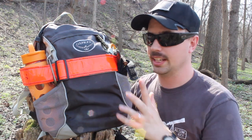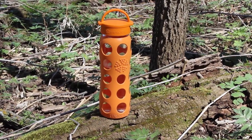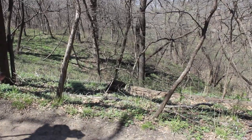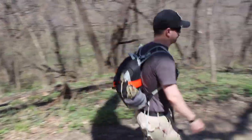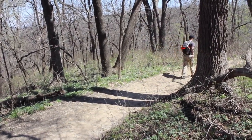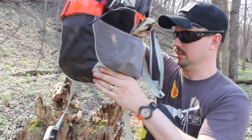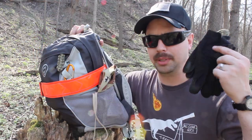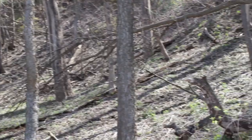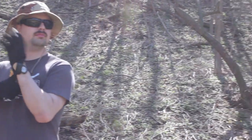Right off the bat you can see that I have a water bottle on the outside of the pack. The reason for that is because your survival kit — this is also a day pack — so whenever I go out into the woods and walk around and enjoy the great outdoors, I want to be able to do that comfortably, and that's the reason I have water with me. I also have additional ways of purifying water and I'll get to that later. On this side of the pack we've got some gloves. Make sure you have a pair of gloves so you don't come across a situation where you have your hands cut.